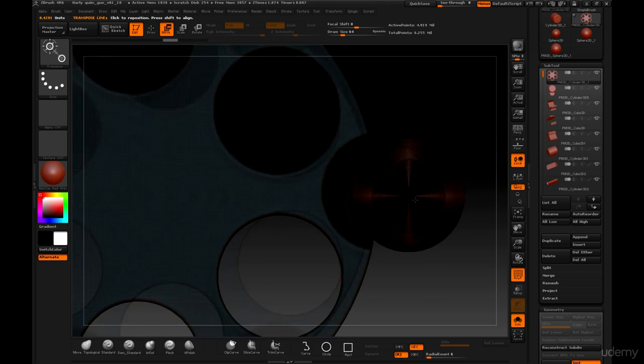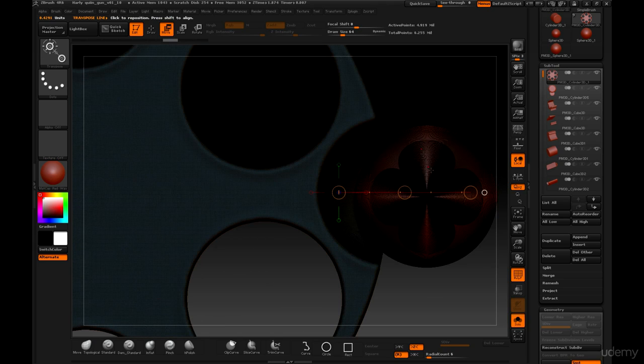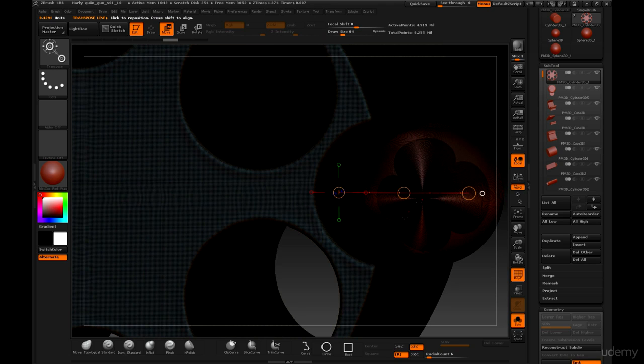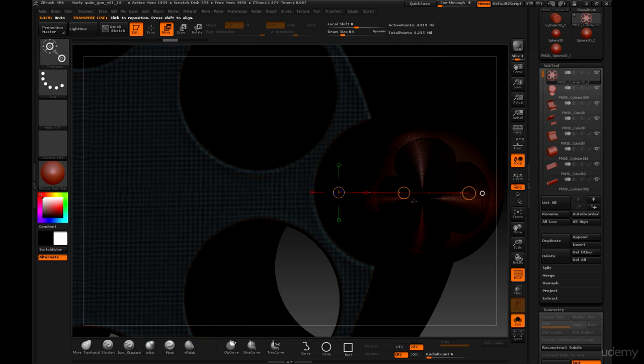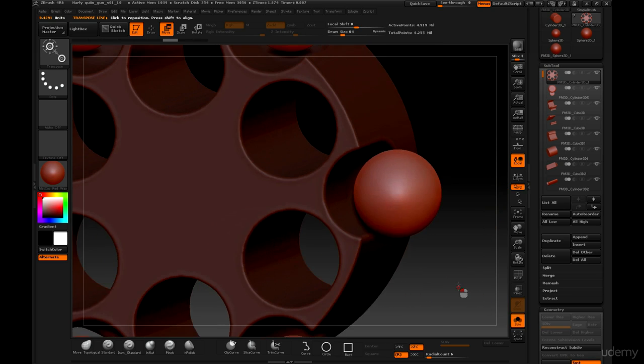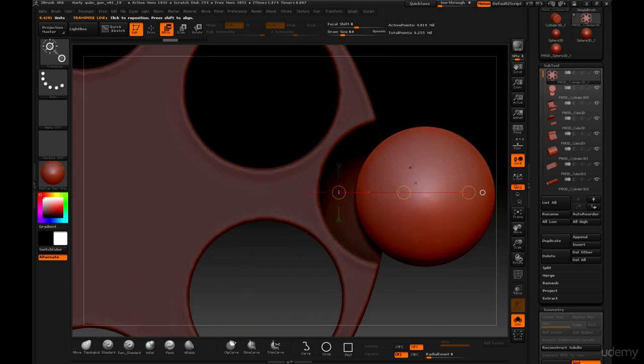I recommend to you, when you create this insertion brush, this corner of the sphere, we need it at the front, because the topology of the sphere will help us to have a curve on the top and will help us to have more detail. We will just modify the sphere shape by using the transpose option.